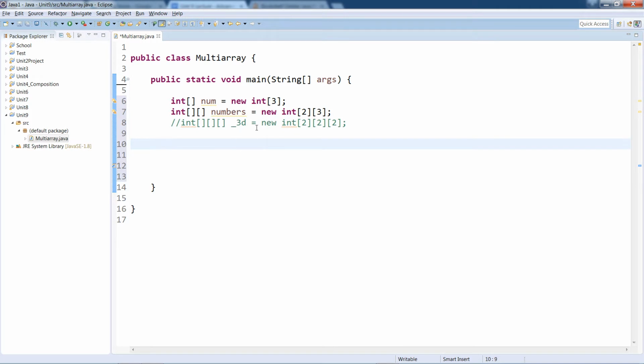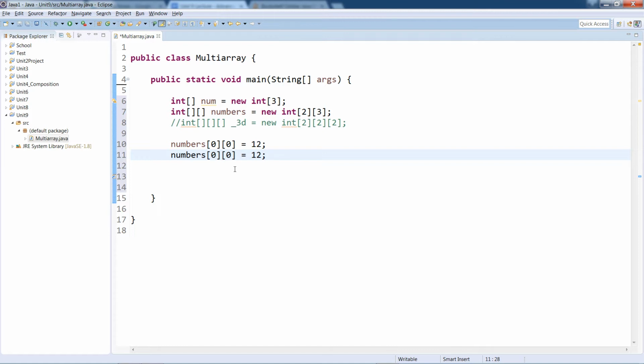So let's remove that one for now. I don't need that. So the numbers, when I set that to 2 by 3, I can now assign those values. The first will be 0, 0, and if I set that to 12, then that first box, the top left box of the table, will store the value of 12, right?